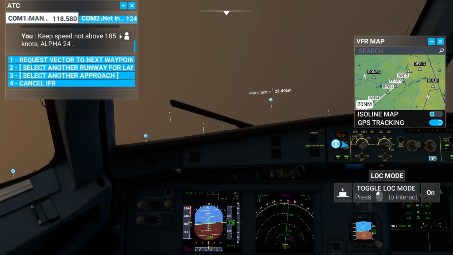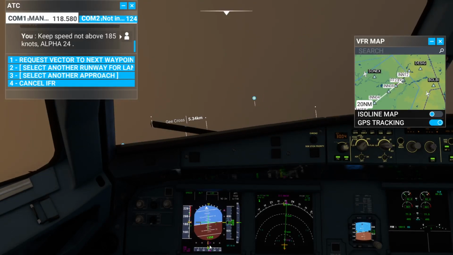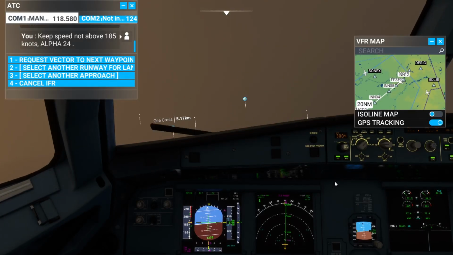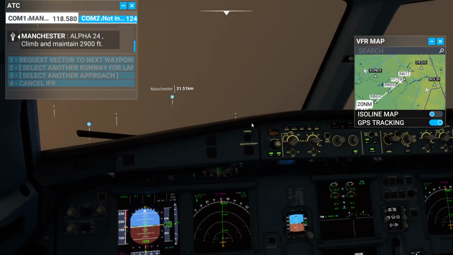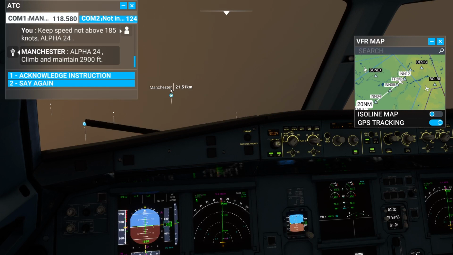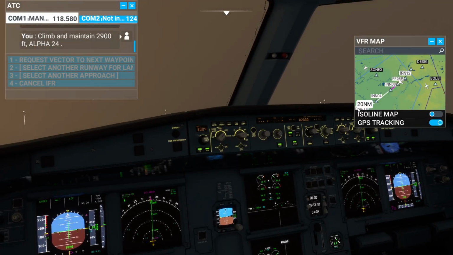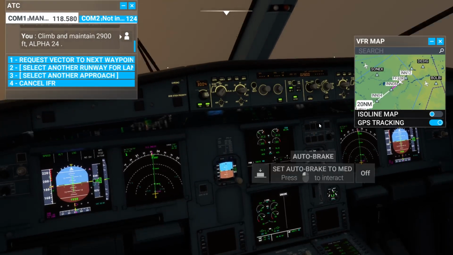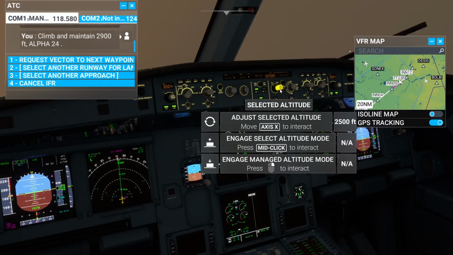Oh, that's the localizer. Caught it there in the middle. Looked just in time there. Interesting call from the ATC there, but we'll just ignore them. We want to be down at 1,500 feet by this waypoint here, so I'm going to set it ready and probably engage that actually.